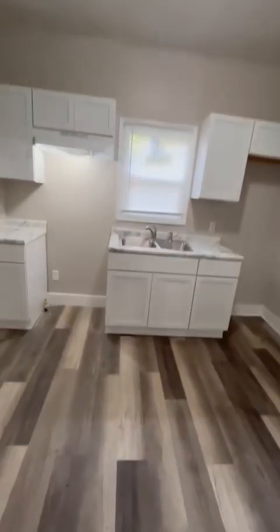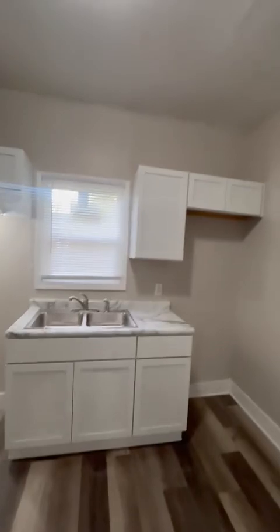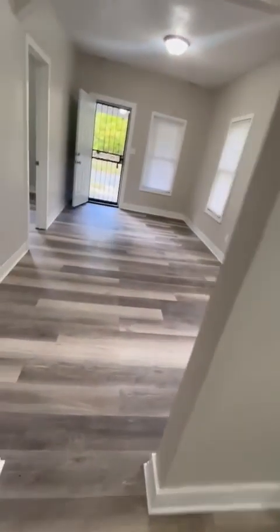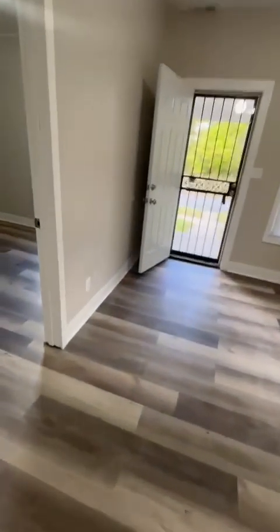Walk this way — you still got the plastic on the cabinets, that's how new they are. And then here finally is bedroom number three. I think it's going to be 11 by 11 — a little more square. I think they're all 11 this way, then this one's 10, the next one's 11, and the last one's 12 since that was the longest one. Like a one-foot difference in each room, but they're all big enough to fit a queen size bed and more, depending on what you're trying to accomplish.